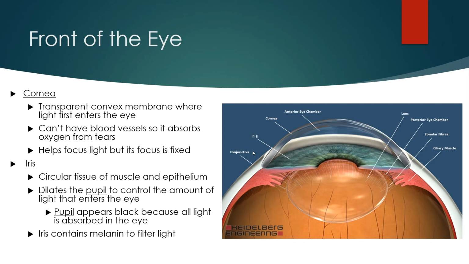The iris is the colored portion. It is a circular muscle that is within the cornea. When these circular muscles contract, they get bigger and the pupil opens up. And when they relax, it closes this circle and the pupil gets smaller. So the pupil is actually just a hole. It's not an actual thing. It's just what the iris is doing, and that's allowing either more or less light to come into the eye.